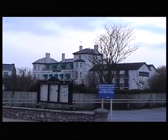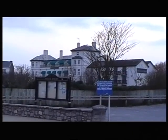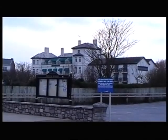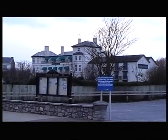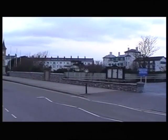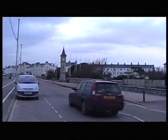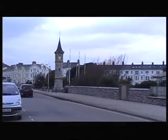Next door we have the Imperial Hotel, so if your guests or family members are down to see you and want to stay somewhere, this could be the top location. Other bed and breakfasts and hotels are available in Exmouth, and just round the corner in Sandy Bay, Exmouth, is the Devon Cliffs Caravan Park site.